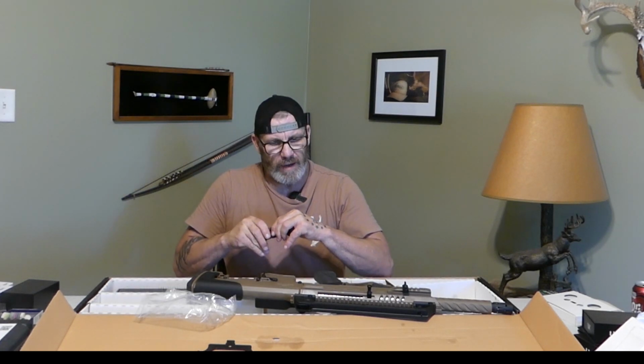Then you've got some accessory stuff here for mounting some other sight options, which are right here. They're flip ups. So basically you just push on the button here. If I can get it to go. There you go. Kind of like your AR style sights, flip up sights. Okay, and you can take this rail off and actually put these on there if you so choose. But I think it's kind of cool with the handrail on there.